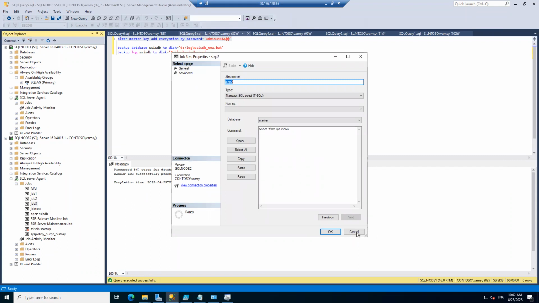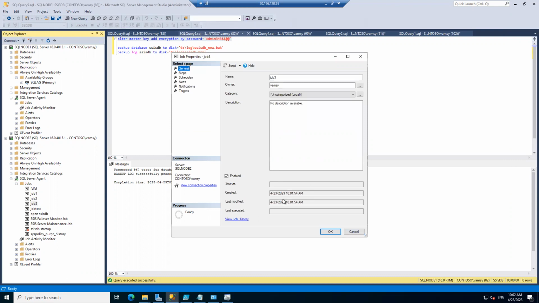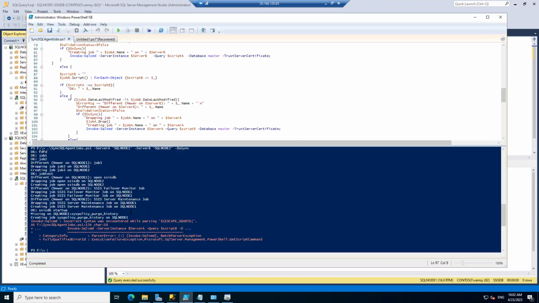Yes. Thank you. So because we introduced that sync-dba availability group, it tried to modify this job, but it didn't happen. So that's why we got the modification date as newer on secondary, and that's why this script is showing newer on secondary. But in reality, that is not the case. So this job is very important, guys. I use this job quite regularly to sync up all my jobs. If you don't want all these things, go to 2022 and create it using contained availability groups. It will take care of it. You don't need to do all these things.